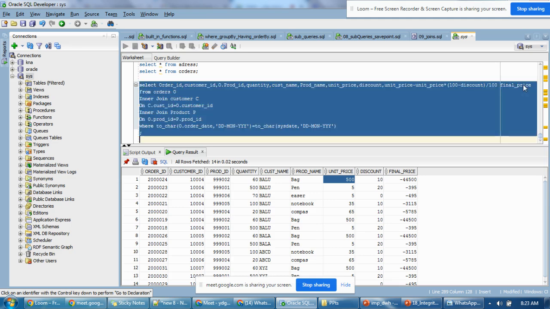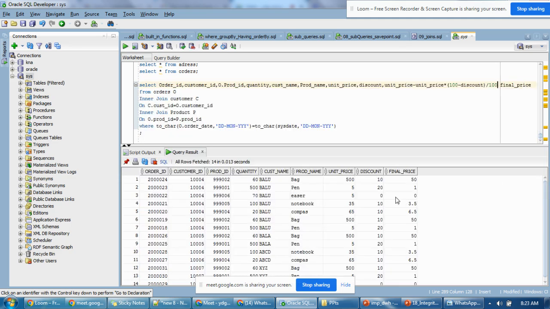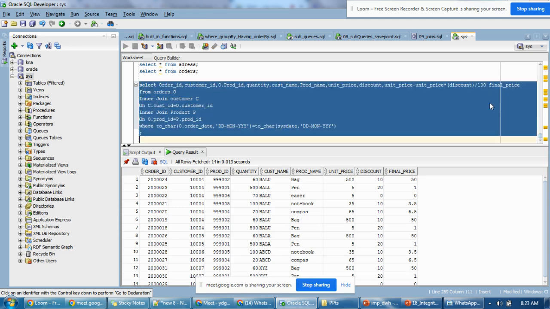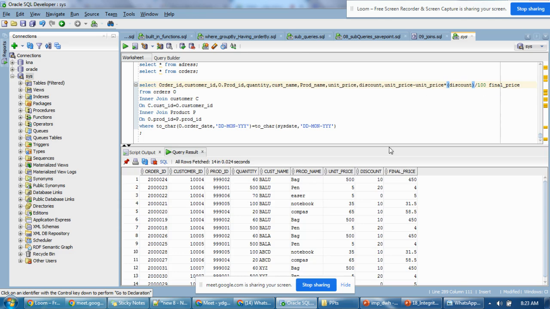So this will be the actual price. 450, right? Not this one, here you need to give this one. I have given the 500 rupees price, and I am giving a 10% discount. In 500, a 10% discount means 450. 450 is the final price for the particular product.